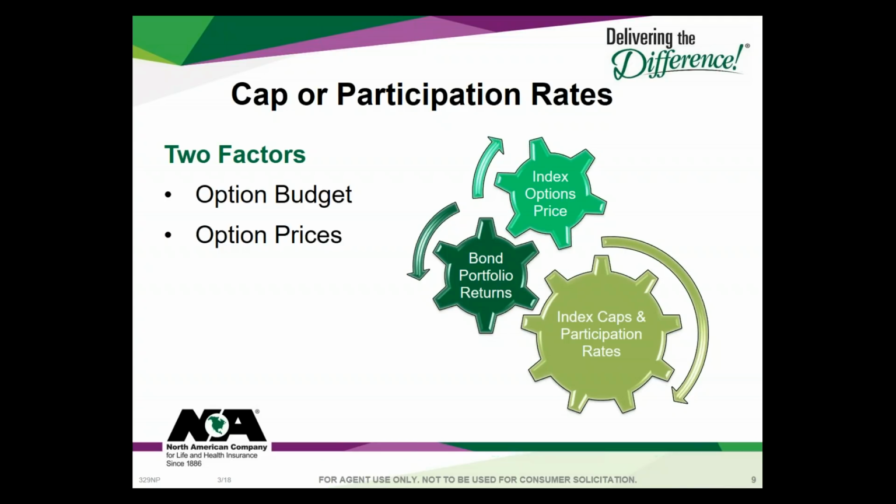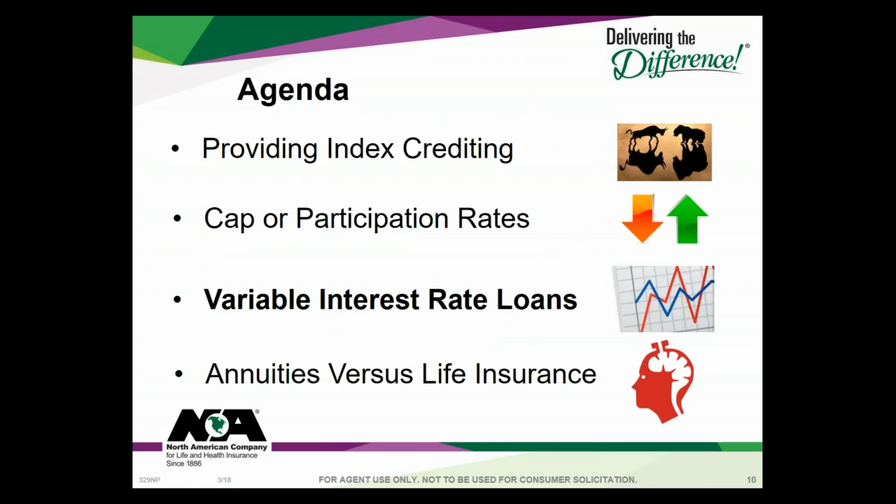So that means we have to have something that can move in every index life policy. It's either the cap rate or the participation rate or a spread rate or something like that. One of those elements has to be able to change because we don't know for certain what the bond returns will be over the life of the product, nor do we know what the option prices will be. That's why we have a cap or a par or a spread rate, one item that is always adjustable, and it's because we don't know what these factors will be.